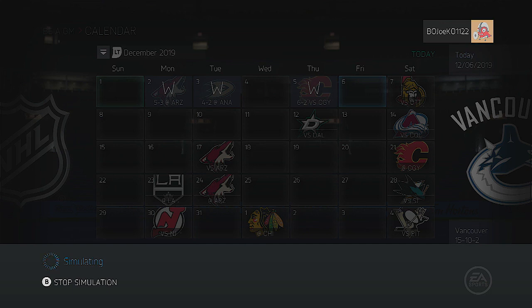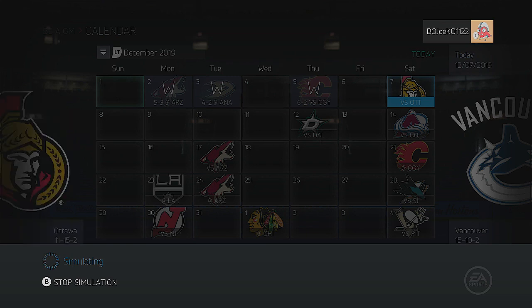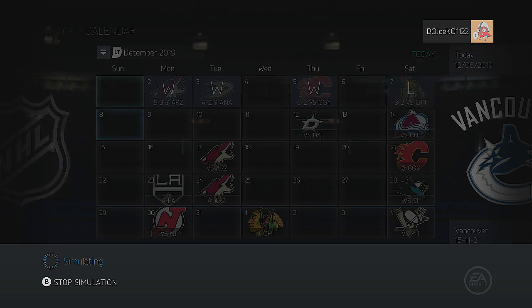Eastern Conference team against Ottawa. We are okay here as long as we can try to get some points out of this team, which is under 500. We should be able to. There's a 3-2 loss yet again. No points for 1-goal losses, which kind of sucks. But a lot more divisional opponents coming up here. Looks like we're getting our season series with Arizona out of the way really early. We play them three times this month. And there you go, 6-3 win over Dallas. That's good.